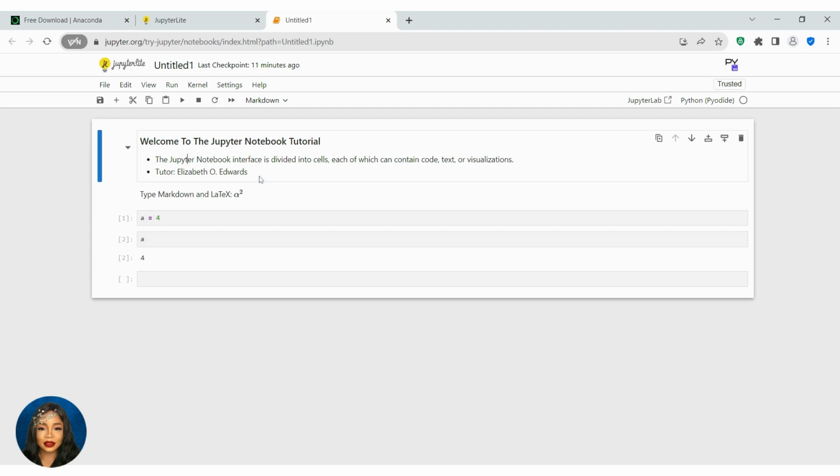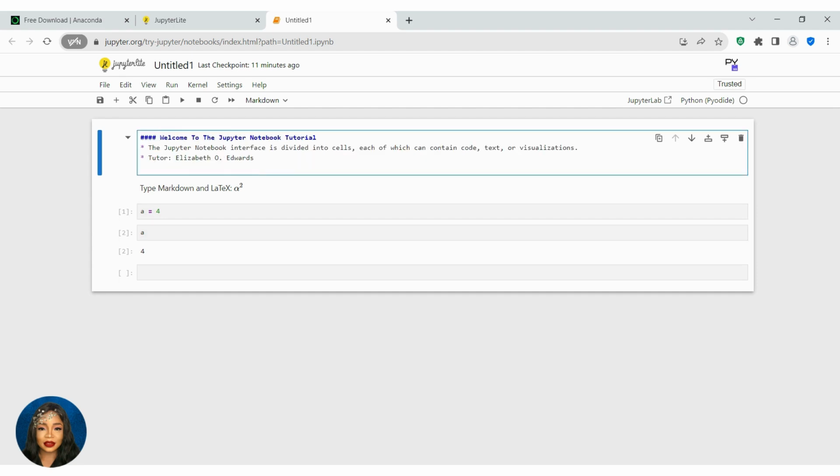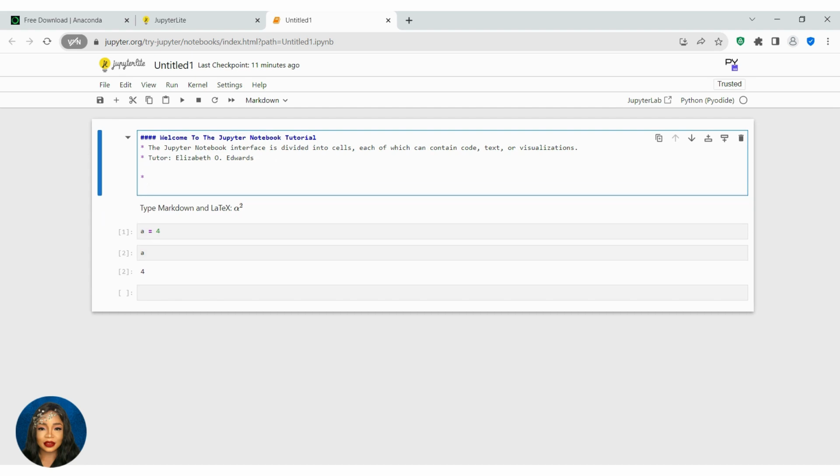Know that when you use this in your Jupyter notebook, because of our time, I'm not going to be able to go through that. But when you have the double asterisk like this, it would bolden your text, and when you have just one asterisk, it would italicize your text. So you can just Google to find out more about formatting in a Jupyter environment. We're using the light version.